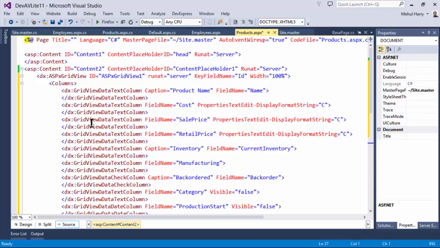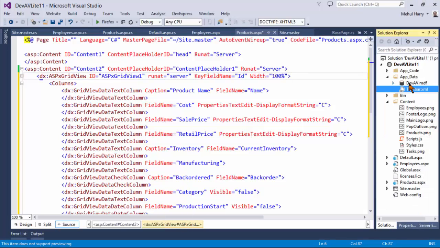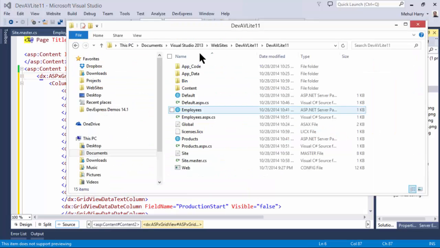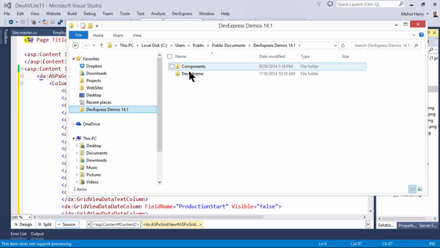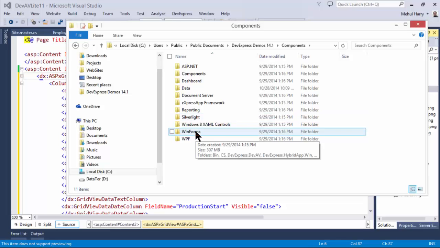What I will tell you is that the grid view simply has some columns set up, but you can see I don't have any data source on the grid. Well, why is that? Well, you remember that I mentioned that we have a common database that we're using. So when you've got a common database, it only makes sense that you also leverage a common set of patterns. A common data layer.